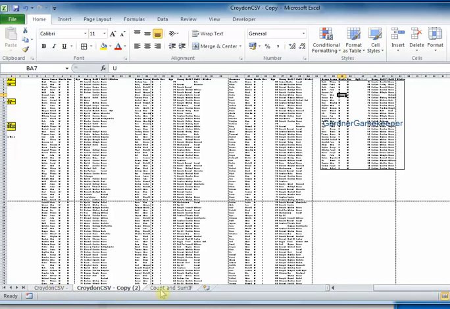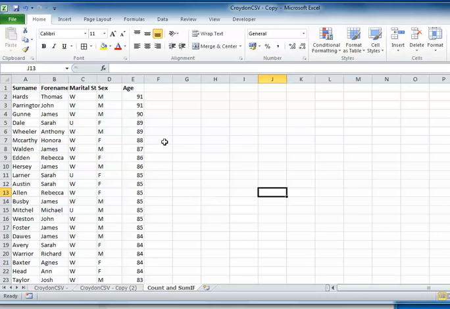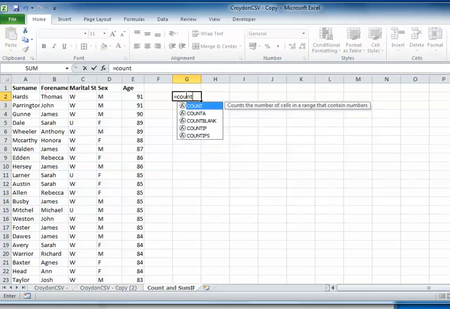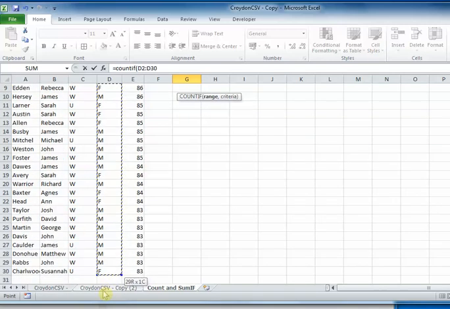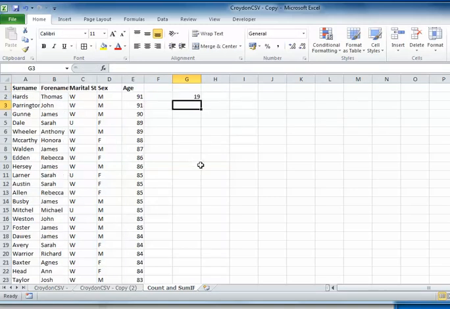I'm now going to explore Countif and Sumif. So now we're going to count, in this smaller data set, the number of males. So we'll say equals countif, and I need my range. So I click on my range. Here's my range. Enter. That's my range, and now comma, and I need my criteria. My criteria is going to be M. I can either type it in, or I can select a field with that criteria in it. And I find out now that I have 19 males.